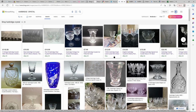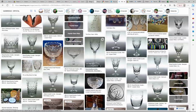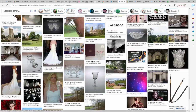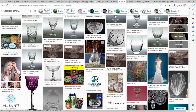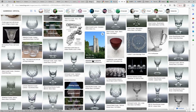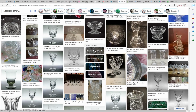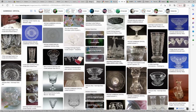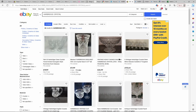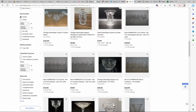Okay, so I tried to find the pattern just by doing a Google search, and there is some Harbridge, and there's some quite cute patterns here. There's some nice designs. So yeah, there is the usual crisscrossy whatever, but if we go down to the bottom, there's a really nice joke down here somewhere. Where's it gone? I've lost it now already. Anyway, there are some nicer patterns here that aren't the usual crisscrossy pattern, but yeah, not that pattern that we were looking at there. So I tried to Google, and nope, it's not there either. Look, that's quite nice.